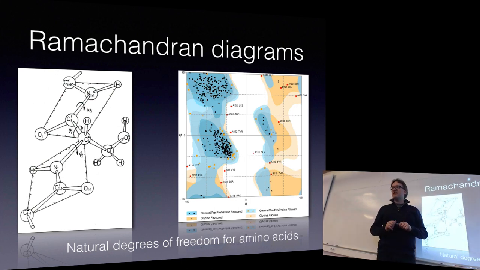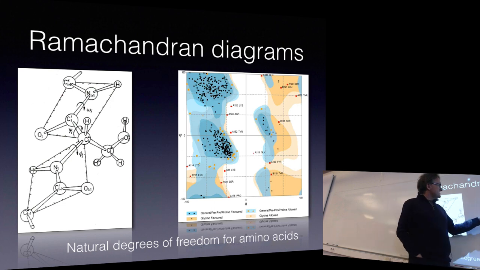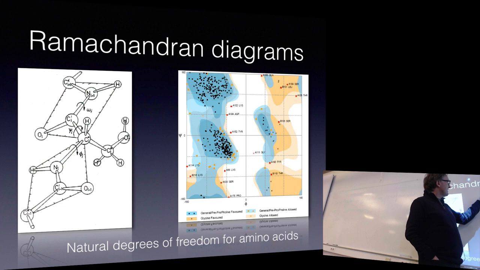The Ramachandran diagram just describes the distributions of phi and psi torsions in a protein, or you can do this any way you want. You could say, what is the average Ramachandran diagram for hemoglobin? Or you could say, what is the average Ramachandran diagram for, say, all prolines, if you want to find out this cis versus trans. So this is apparently a well-populated region, and that is another well-populated region, and here is another region, but here we don't have anything.